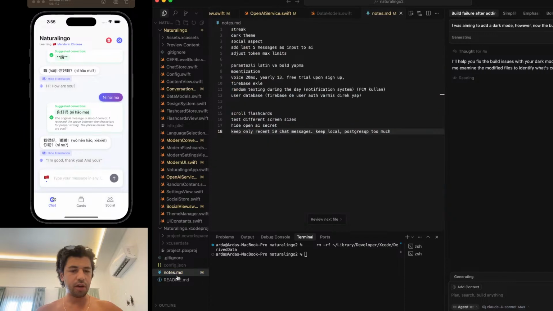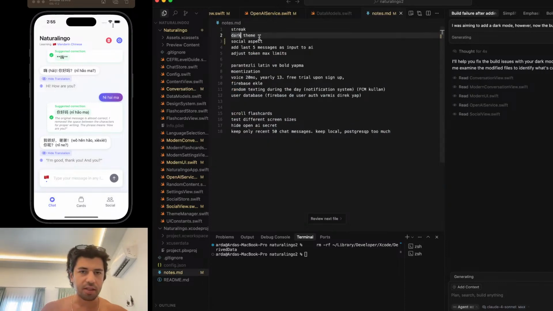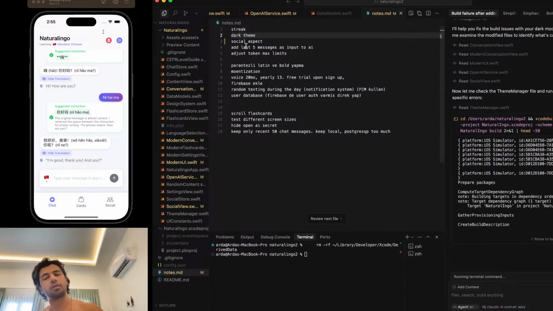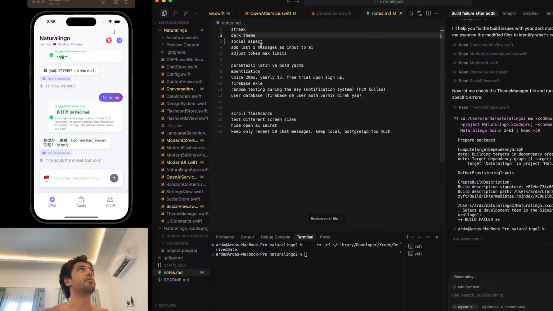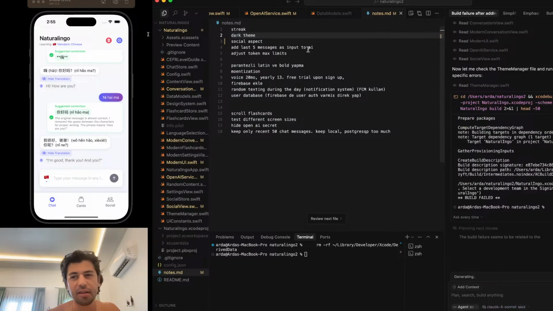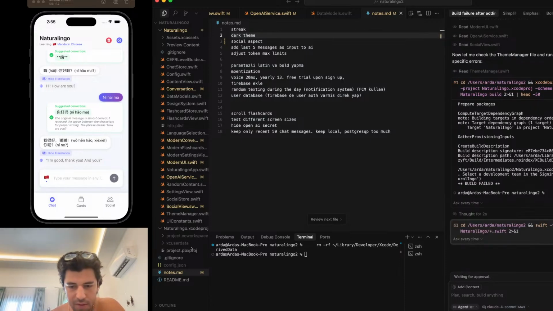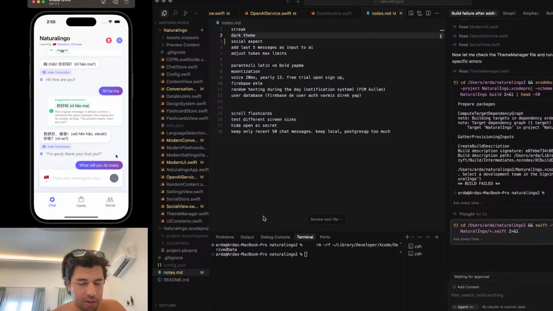Okay, once we do that, what else do we want to do? Dark theme, once that's fixed. Social aspect, I want to bring the feedback out, and then we'll give the last 5 messages as an input into the AI, so that we have a bit of conversation history. So right now, we said this guy is a taxi driver. What will you do today? So he's supposed to be a taxi driver, right?